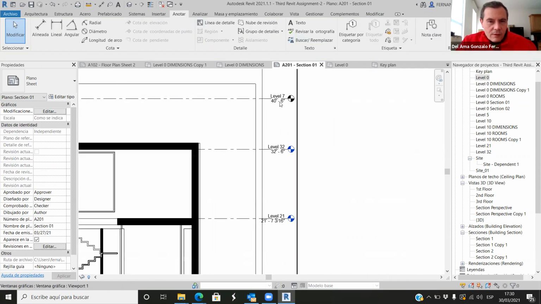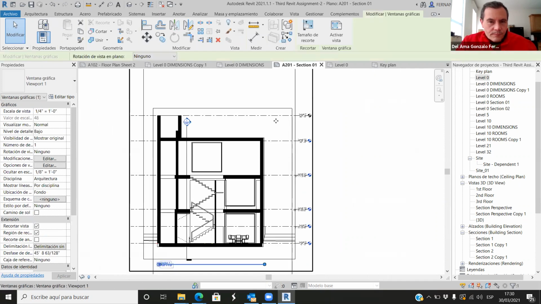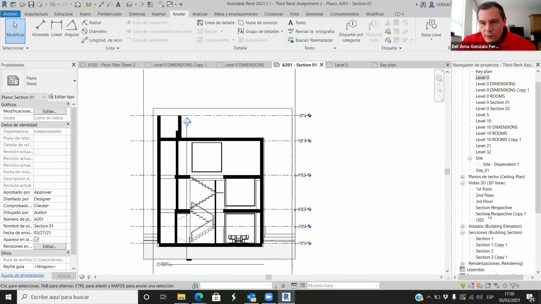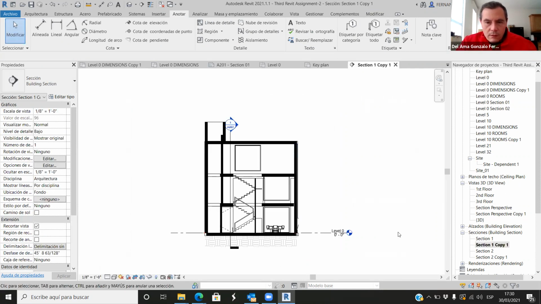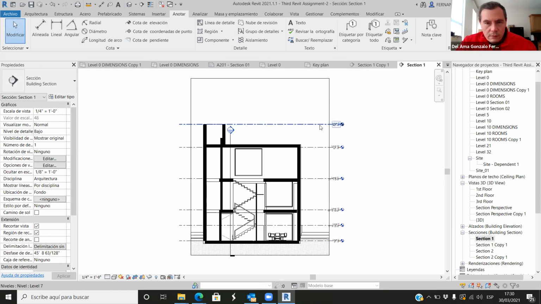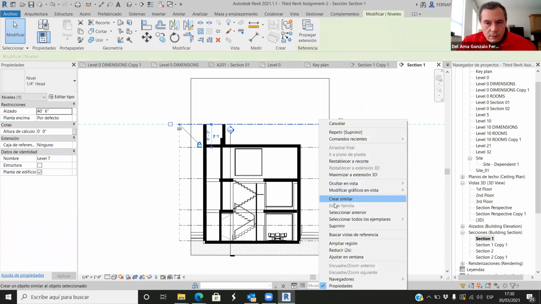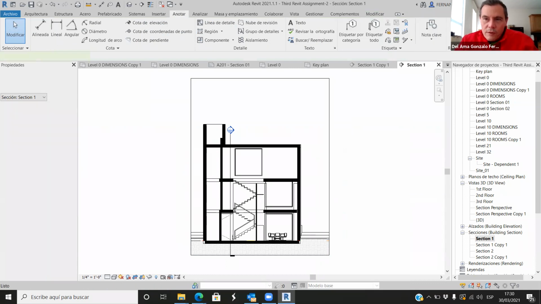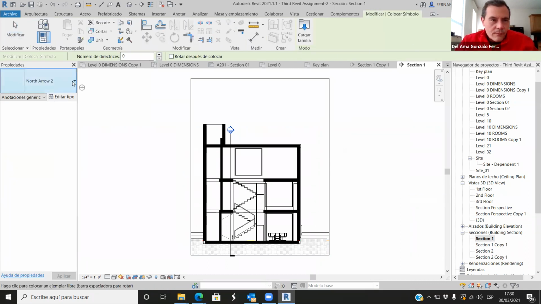And for the levels, I wouldn't use levels here. So if you're working with the sections, yeah, so you should insert this section without levels. And there are other symbols, such as the north arrow.